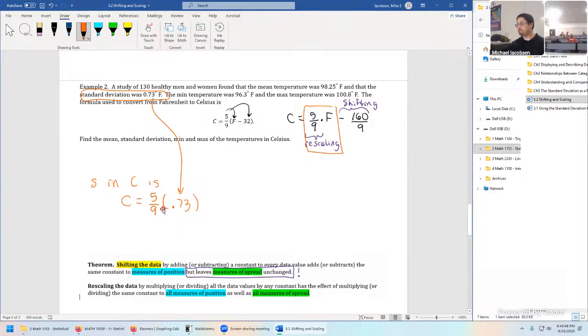Oh, so where it says F minus 32, that's your 0.73? No? Oh, the 0.73 came from right here. Okay. And yeah, that was another thing we did on this formula. There was just too much going on with it. This is hiding what part is the shifting and which part is the scaling. So we just rewrote it this way. We multiplied 5/9 inside, and the 5/9 times the negative 32 gave us that part, the negative 160/9. I'm with you now, I'm up to speed. Gotcha. Yeah, it's kind of a nasty problem in a way.